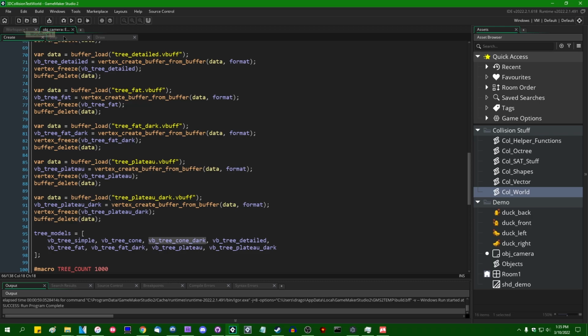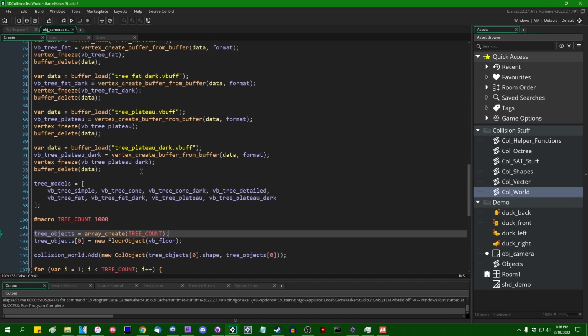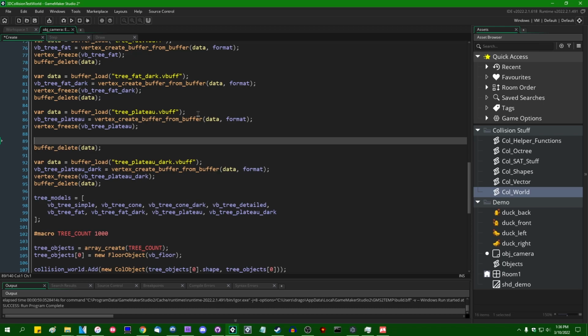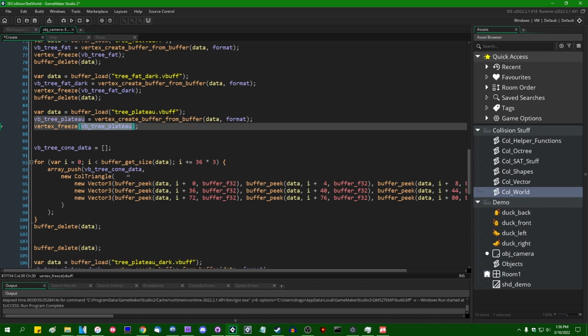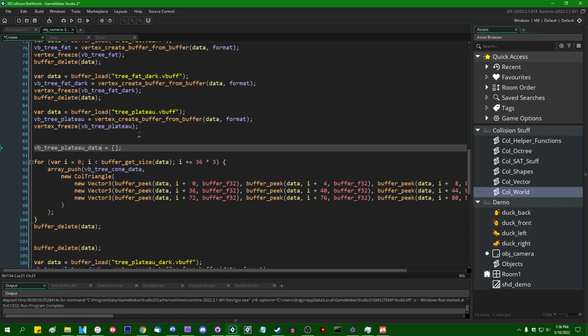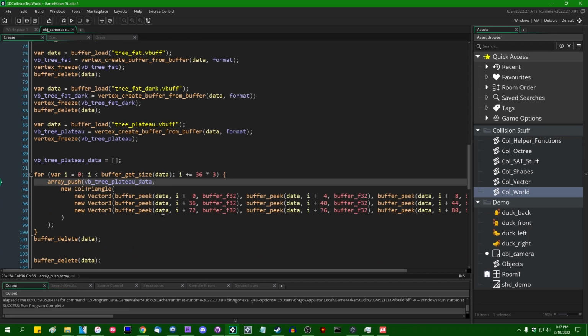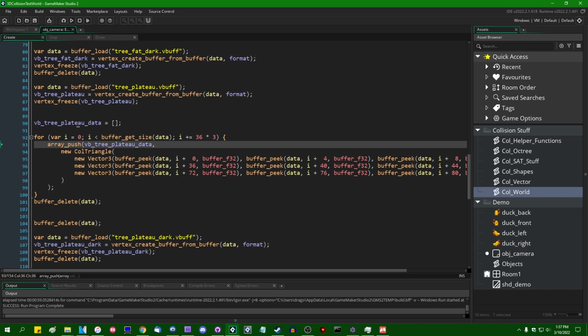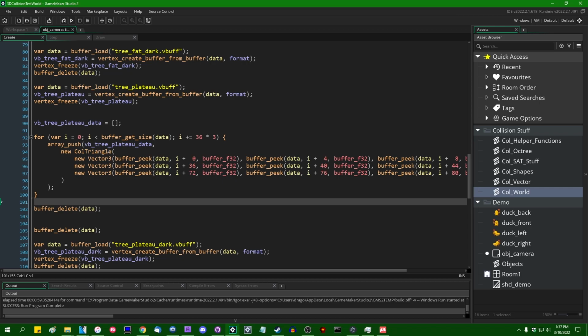All right, first, when we actually draw the world, let me copy and paste a little bit of code into this project. The tree that I'll use for a test here is going to be tree plateau. In my test project I used tree cone, but I think the plateau tree is a more interesting shape and should provide more interesting collision behavior. So we're looping through the vertex data, picking out each of the 3D position attributes, and forming them into a triangle mesh, an array of triangles.